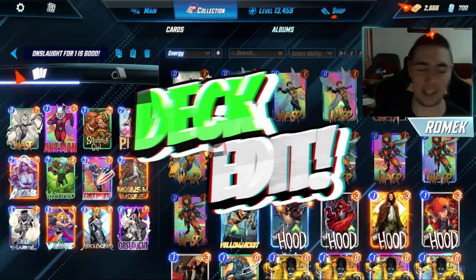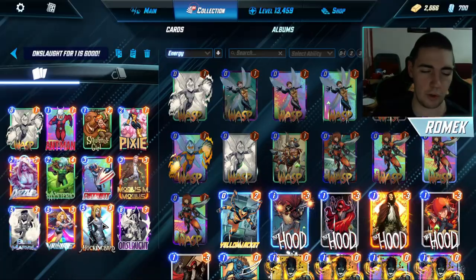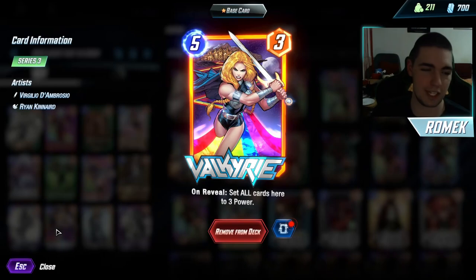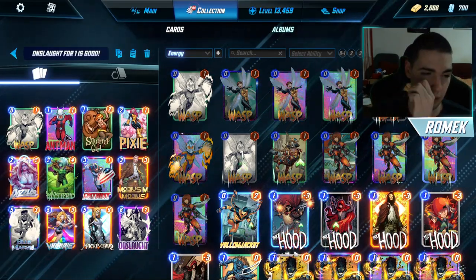But now in deck edit, what are we gonna do? Well, it's just a simple Patriot deck. You run stuff like Mysterio and Squirrel Girl to discount your Mockingbird. Then you run stuff like Valkyrie to shrink the opponent's big stuff. And because you have so many ongoing effects like Patriot, Blue Marvel, you just instantly win those games.